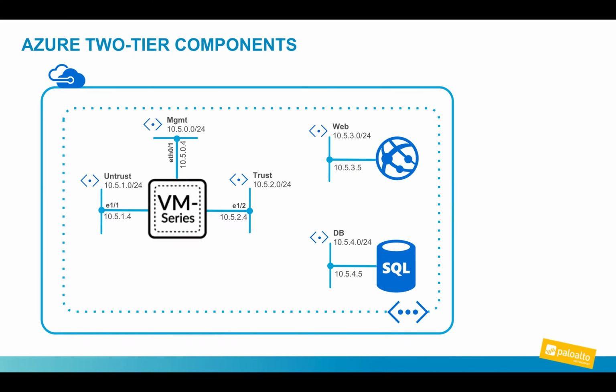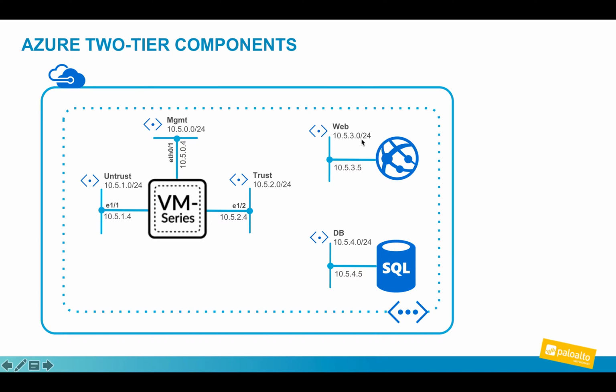So here's what we'll be deploying today. We're going to use an ARM template to create all of our Azure resources and also do some baseline configurations on the VM Series. The reason for using the template is it just makes it easy to spin up the environment quickly. We'll walk through all of the configurations and components so you'll have an understanding of what their part is in this deployment. So first thing that the template makes is a virtual network.